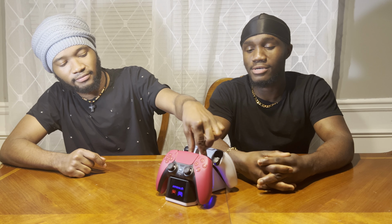So that's essentially what the charger is about, and the features that it has. I like the colors, because it indicates whether it's charged or not charged. It's not expensive at all. It's less than $20, and you can get it from GameStop. Pretty cool device. I think Amazon and other retailers also have it as well.